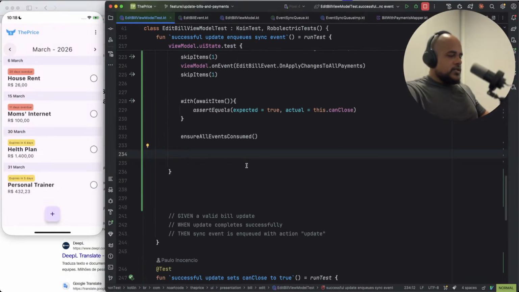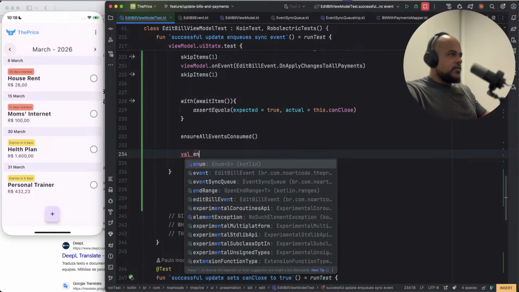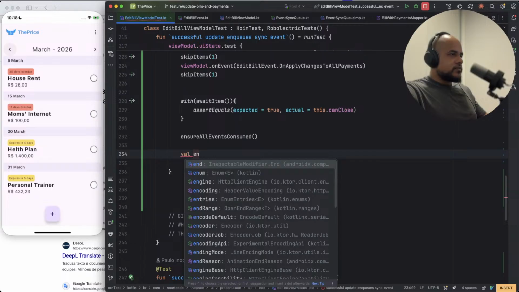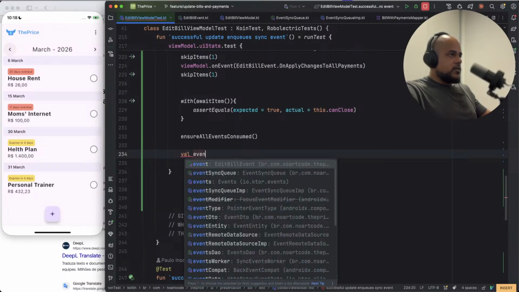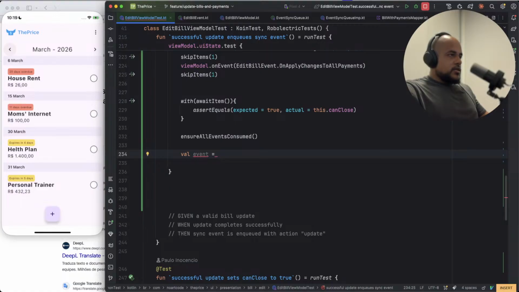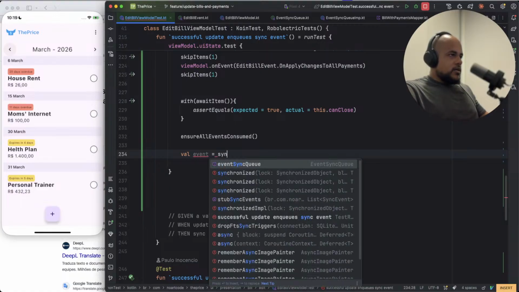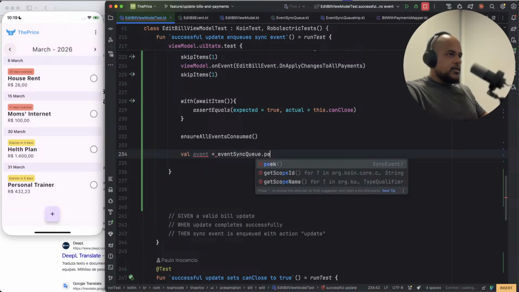So what we're going to do is sync. Let me see. Look how we test this. Event sync. Pick.